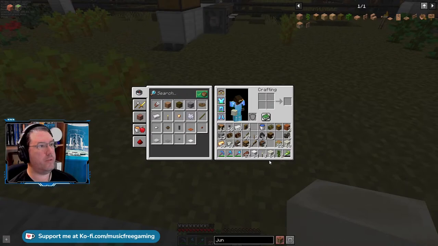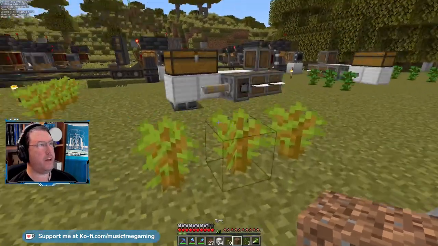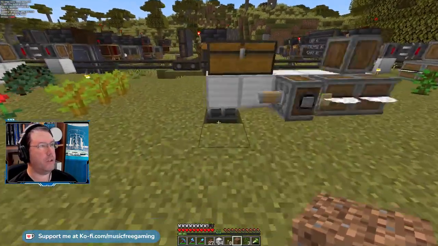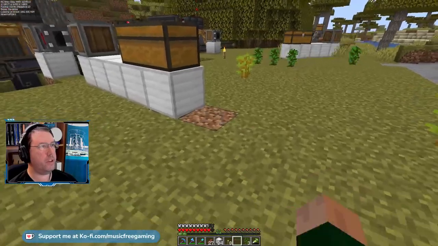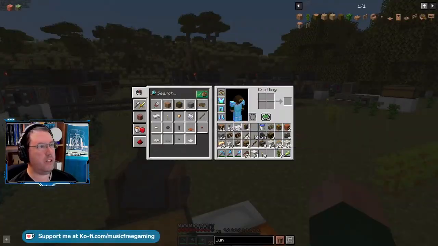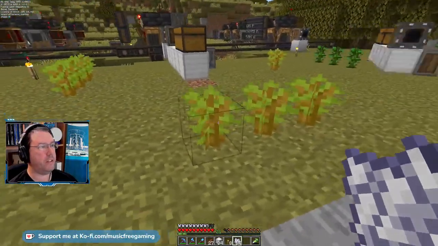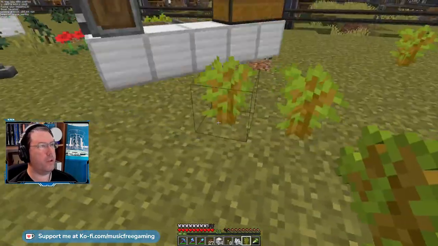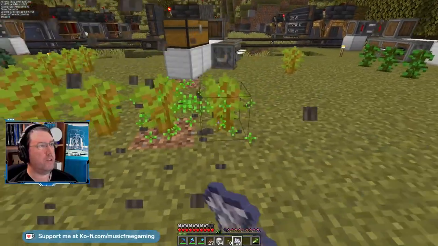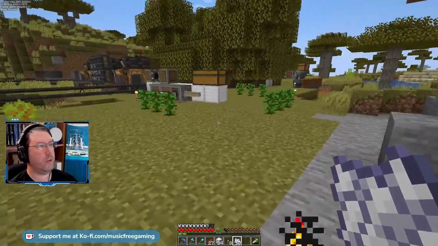Oh, do I have another dirt block? Yep, right there. Convenient how that happens, right? Ow. Just want to slap that in. Okay. Nice. So, let's go ahead and grab some bone meal. All right, and I think these are in the wrong spot. All right. Yeah, there we go. Okay, yep, that's doing its thing.